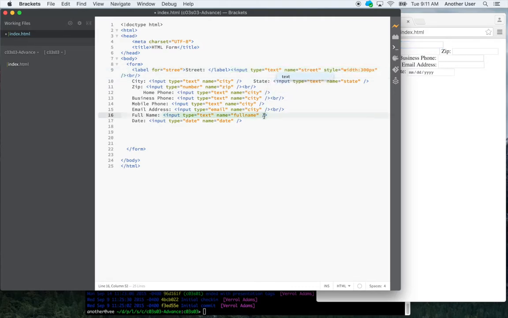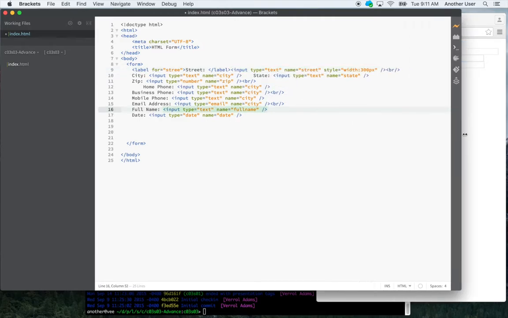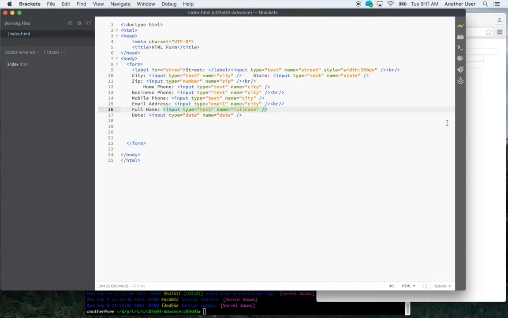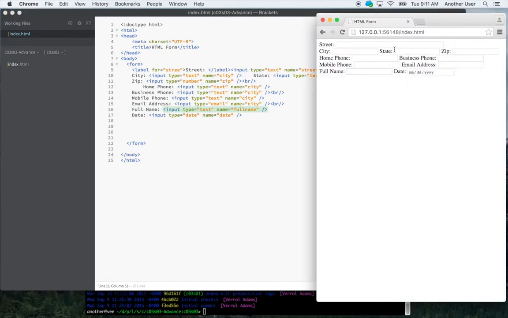All right, so sweet. Now we have a form. Let me expand this a little bit. Now we have a form, save it, and I go over here, refresh, and nothing looks any different than we thought. There's only one thing that's missing. Now I'm looking at a paper form and reproducing this, okay?